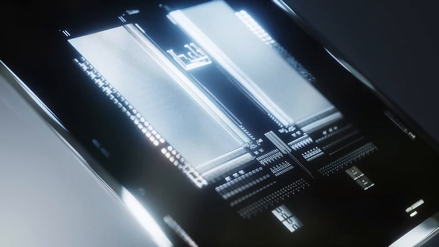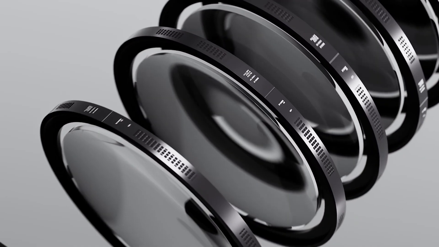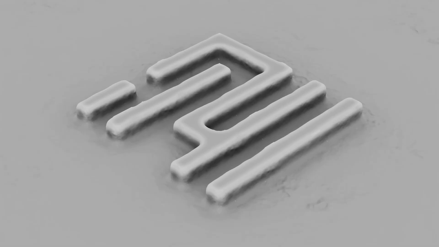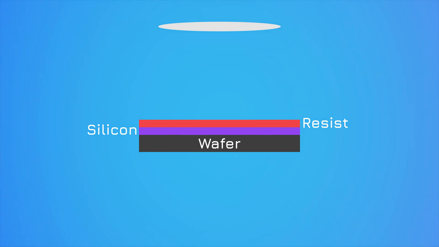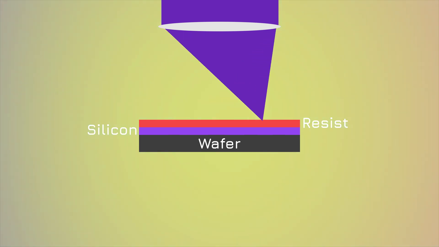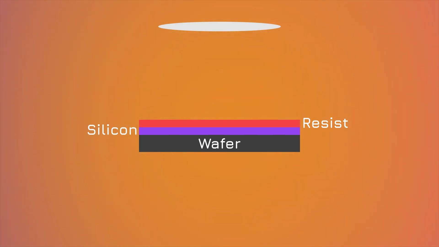The modern multi-layer method is slightly different, as you first deposit a thin layer of fresh silicon on top. Then apply a resist, the coating that you just spin coat on top. You basically stick the wafer to a turntable, pour on the liquid resist, and spin the disc so that it evenly distributes that resist across the wafer. You pre-bake it to get it stable, and then you use your mask and some ultraviolet light to selectively harden, normally the areas that you want to etch away. Then you use a developer solution to wash away the hardened areas, leaving the silicon layer below. You can then use chemical etching to strip away that silicon, effectively cutting your chip design into the wafer.